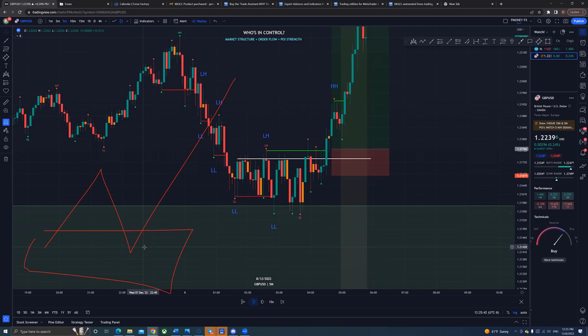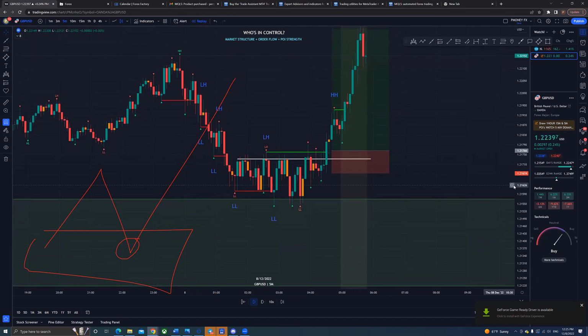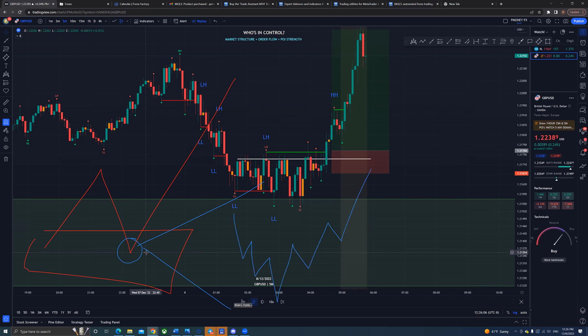One second. I drew that really badly. This spot right here, this circle right here, looks like this. Let me change the color so it's easier to remember. Okay, blue. This spot right here structurally looks like this. You find a demand, it breaks the structure. You find a demand, you take a continuation trade. Which you didn't have a break until right here.